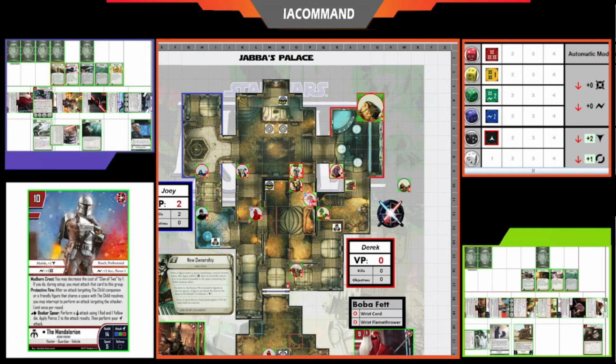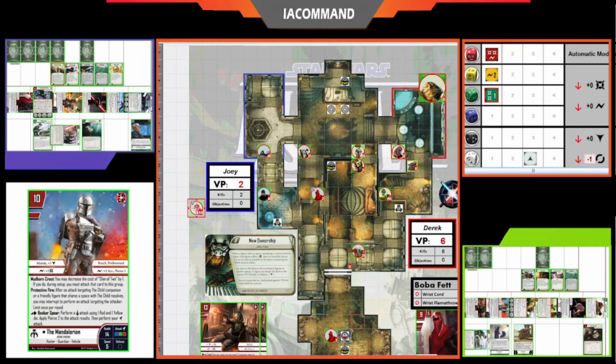Alright, Mando going to come up. Looks like he's going to spear to finish off Mara. No cards, no dodge. So Mara's going to go down to this one, it looks like. So Derek picking up the first kill. Should have 7 VP, or 8. Oh yeah, 7 VPs because of Jabba.